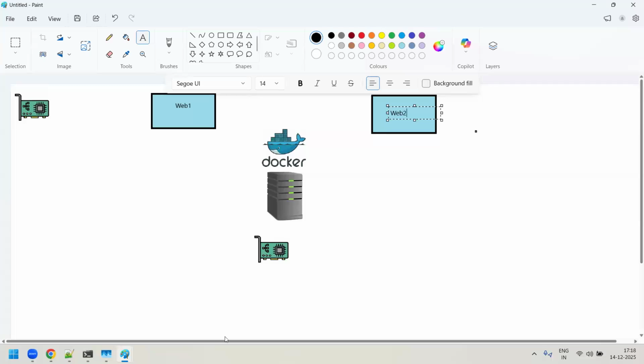Now you might ask, Rajesh, will these containers get network card interfaces like this? Yes, sir, they will get it. They'll also get one like this.